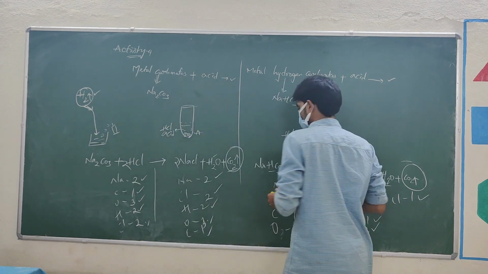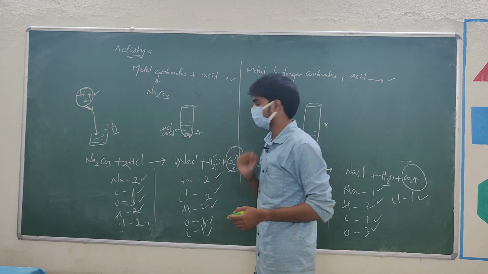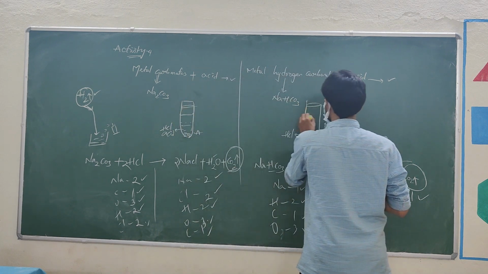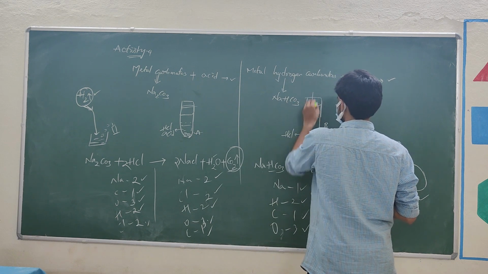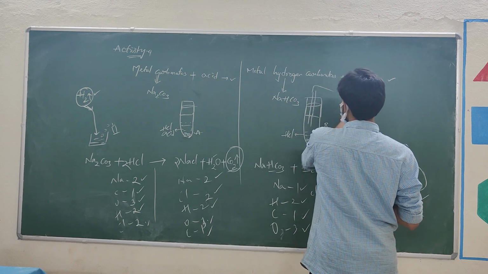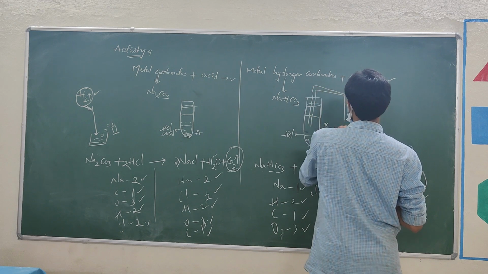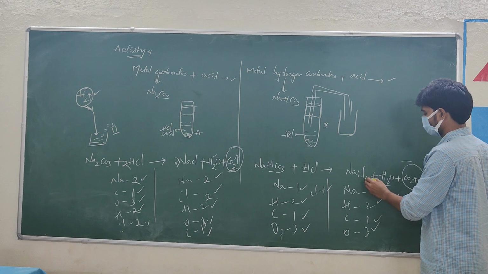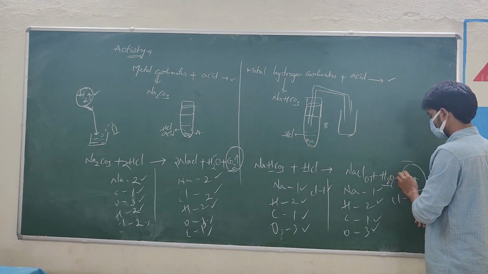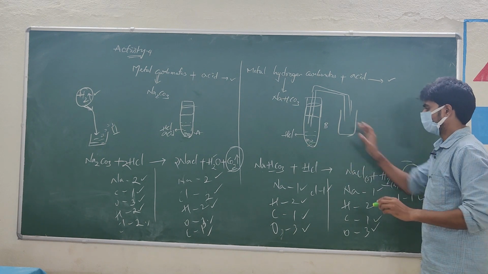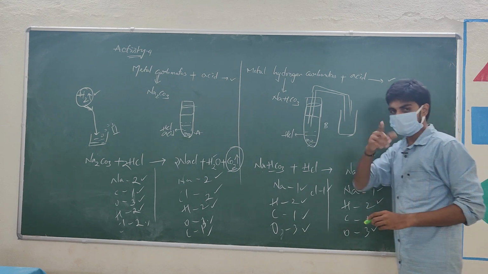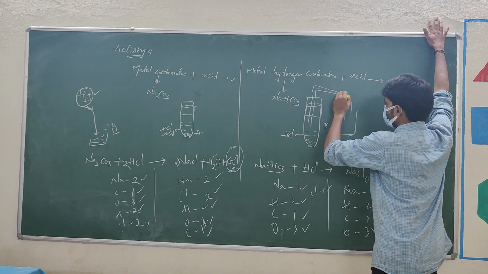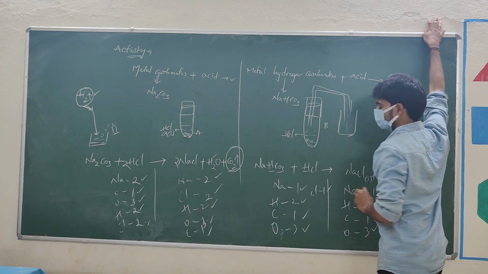Now we also have a test to check whether the gas evolved is carbon dioxide or not. Now we'll put a cork. We'll put a cork here also. Wonderful. And we'll put a delivery tube. Now what happens is here sodium chloride, which is in solid form, gets deposited at the bottom, and water also remains there, but carbon dioxide is in gas form, right? So it wants to escape from this test tube, so it comes out through this delivery tube and comes inside this test tube, right?